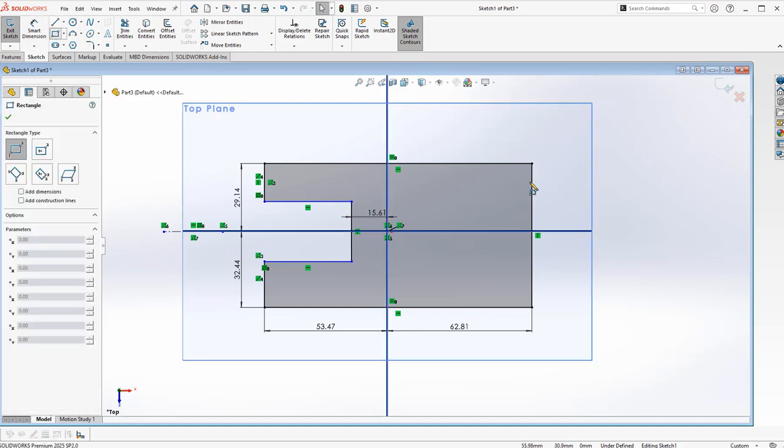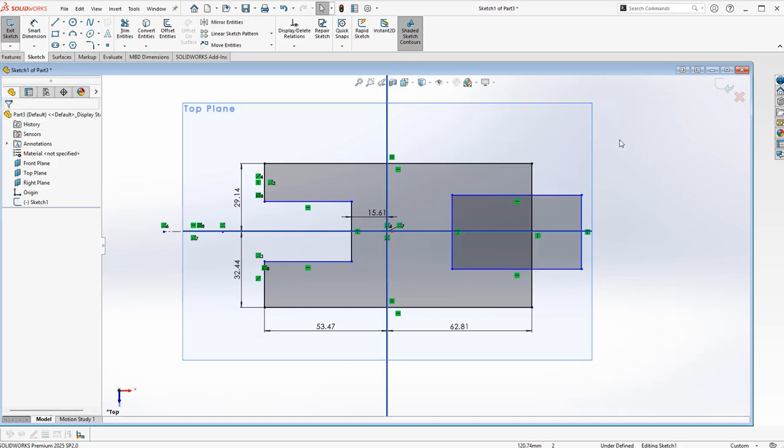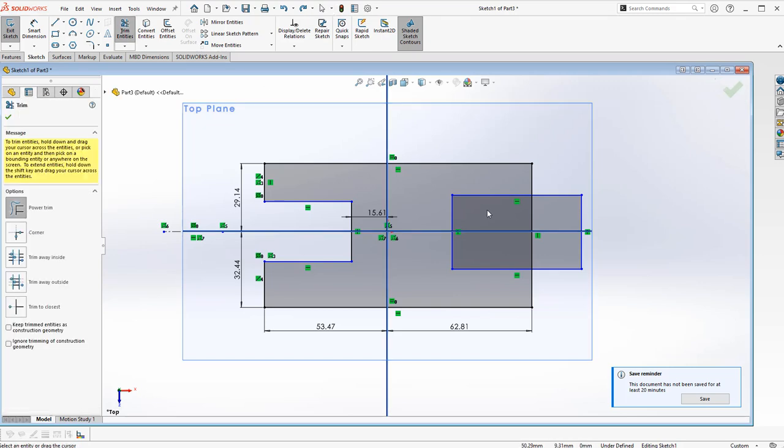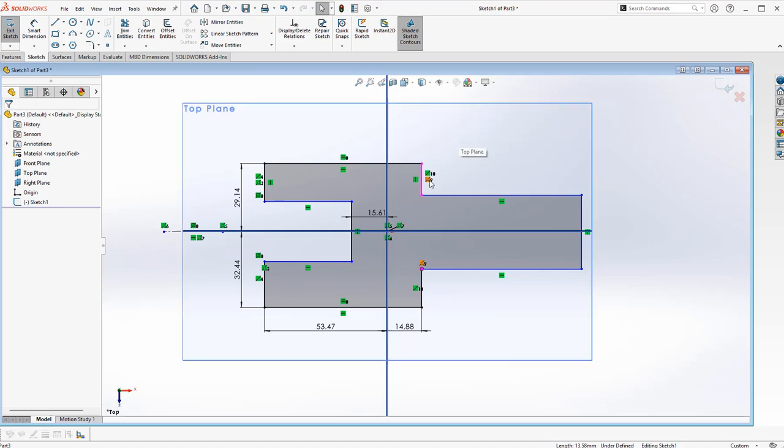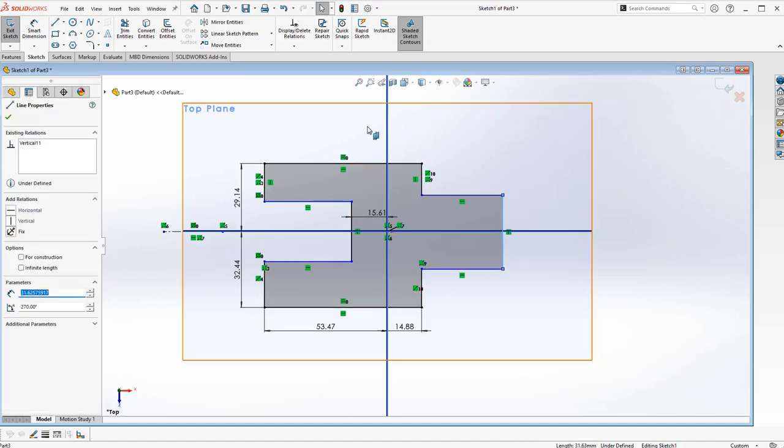All right, so the other side I'll do the same thing, but this one I'll power trim out the portion, so I'm leaving a post, and I hit the escape button quite a bit to allow for my pointer to do work. So I think it's helpful to just hit escape often.